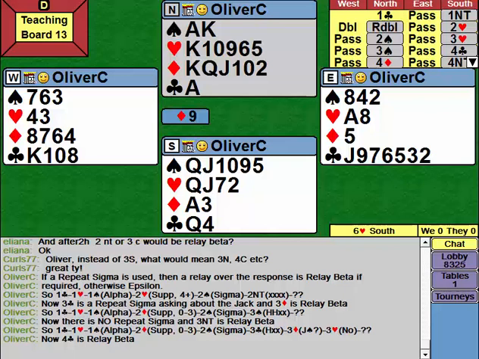And again, if you look at the last example there, it's gone one club, one heart, one spade, two diamonds, two spades sigma, three clubs showing three to a top honour.